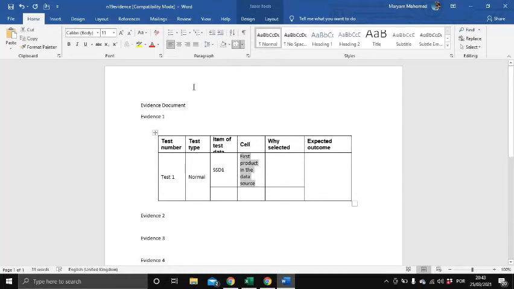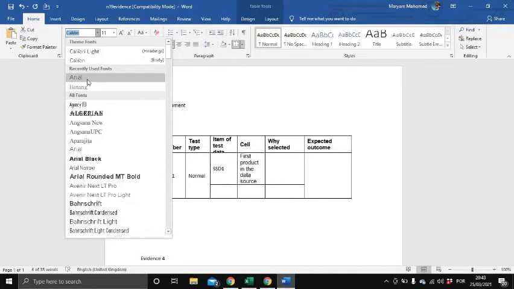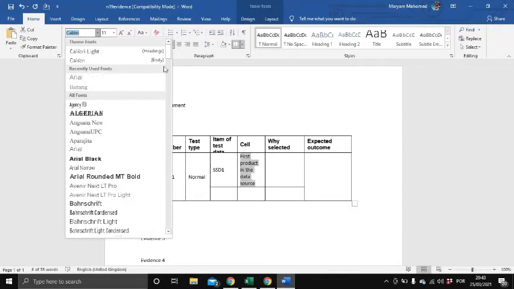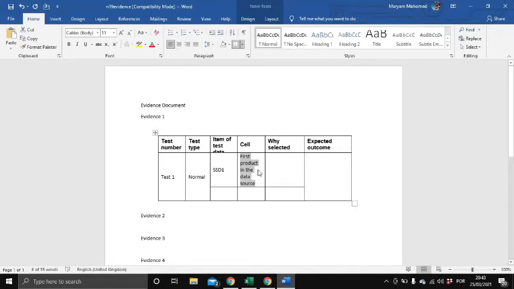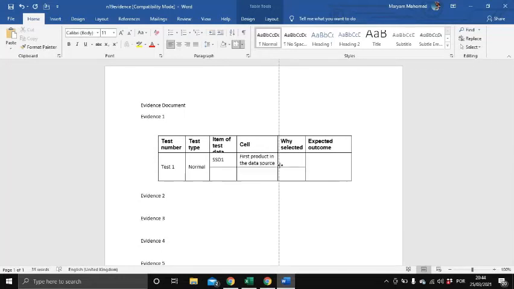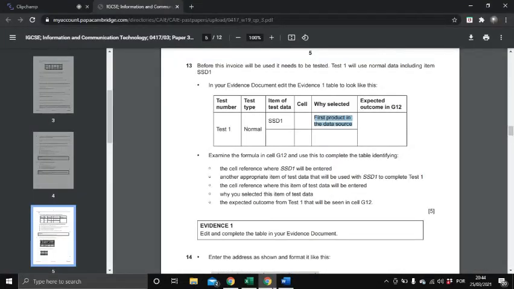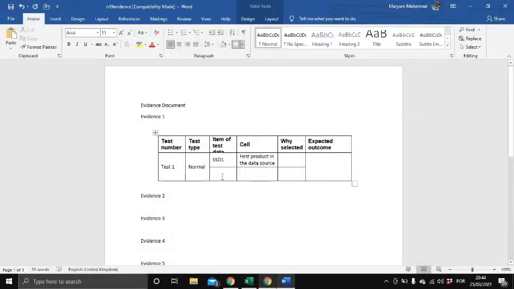I'm going to change the letter to Arial. No, I'm not going to change, it's fine. It was changed because of the letter. It can be different in this cell. Okay, then it's done.